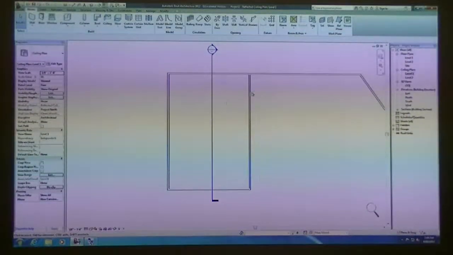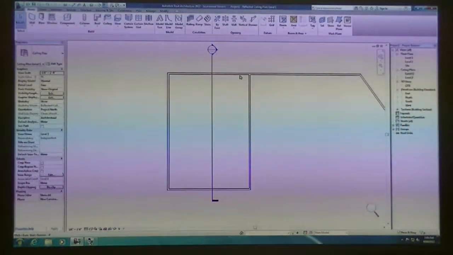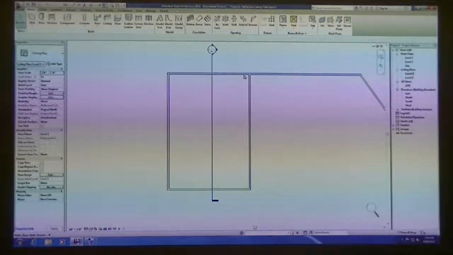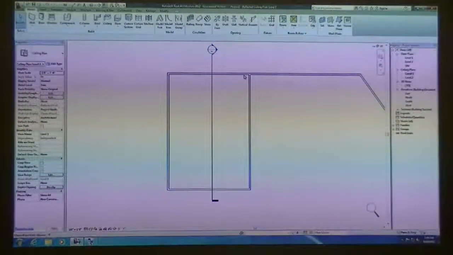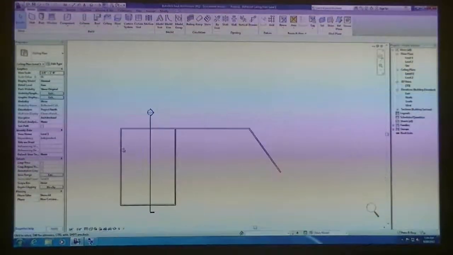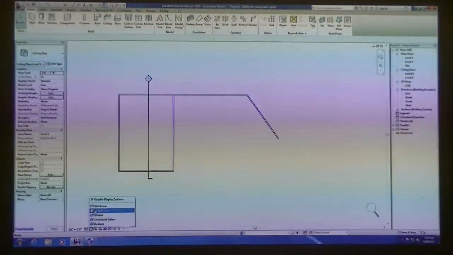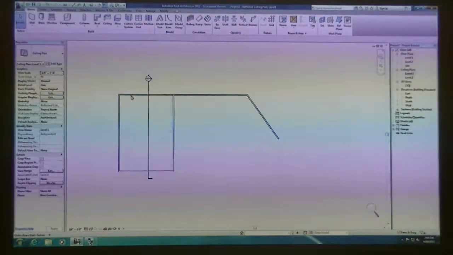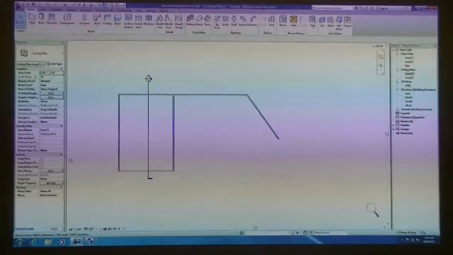So what I might want to do is start looking at patterns that define a ceiling system, and so maybe this enclosed room, and while I'm in this plan view, if I want to select the ceiling, if I tab through, I should be able to select my ceiling. Where'd my ceiling go?